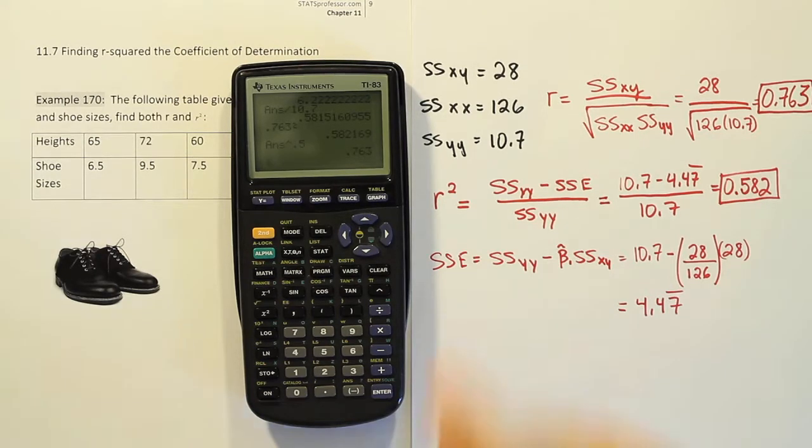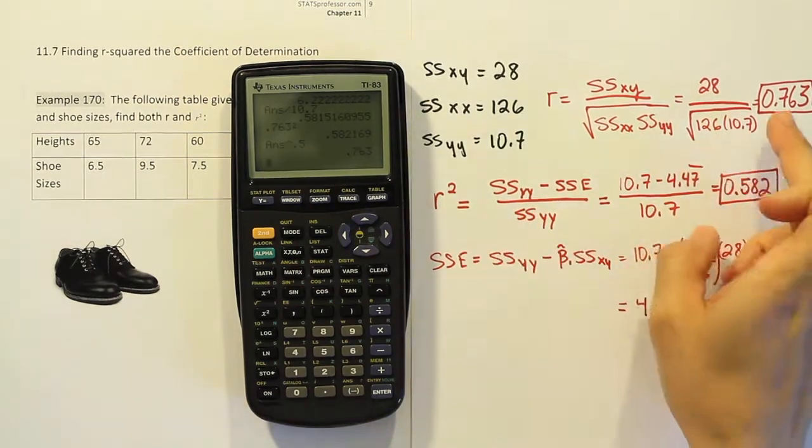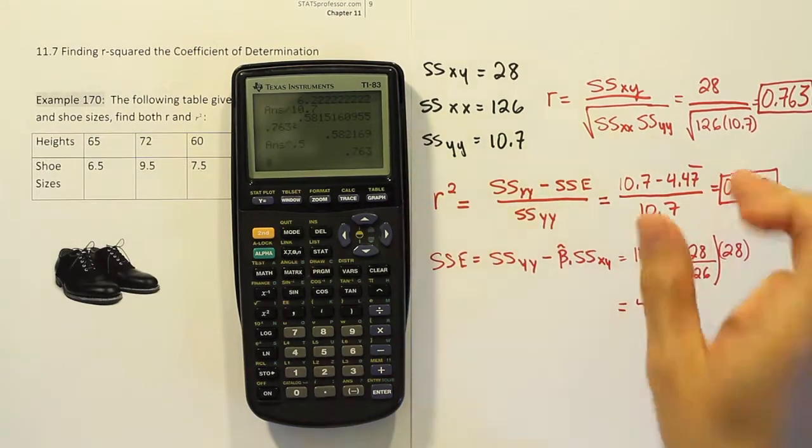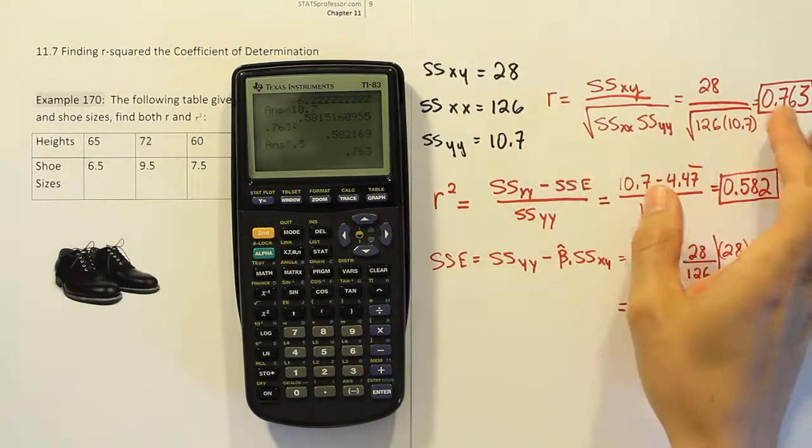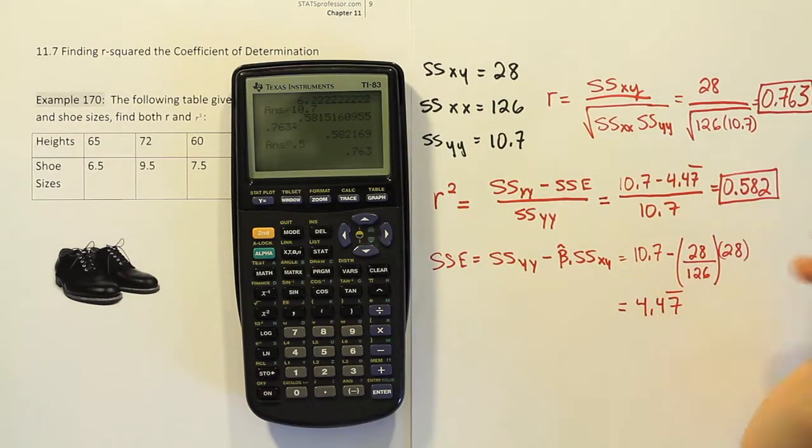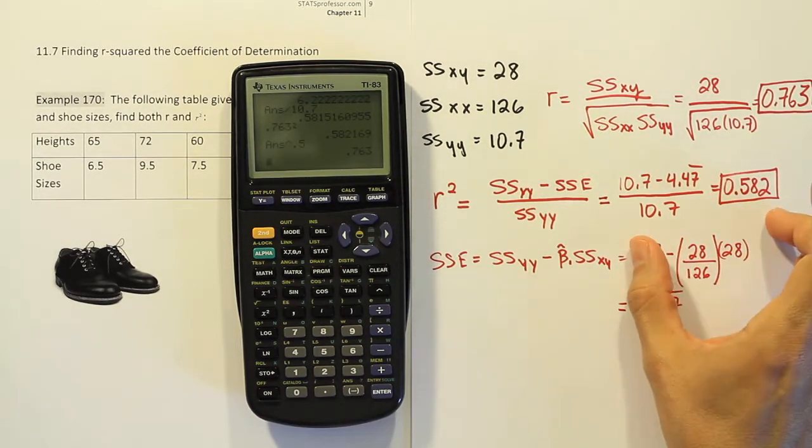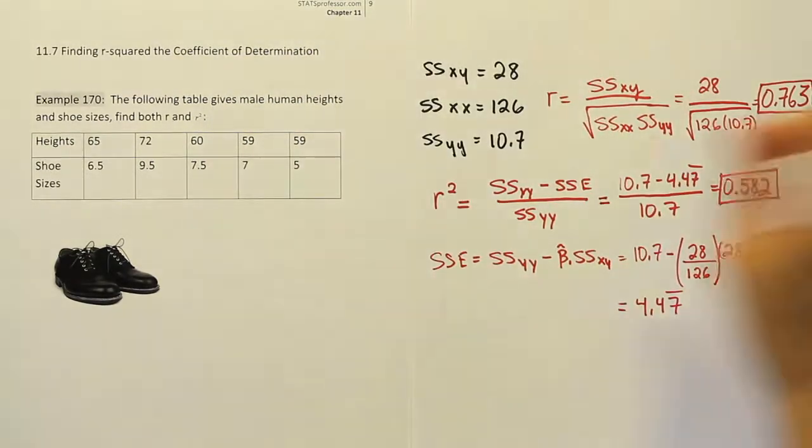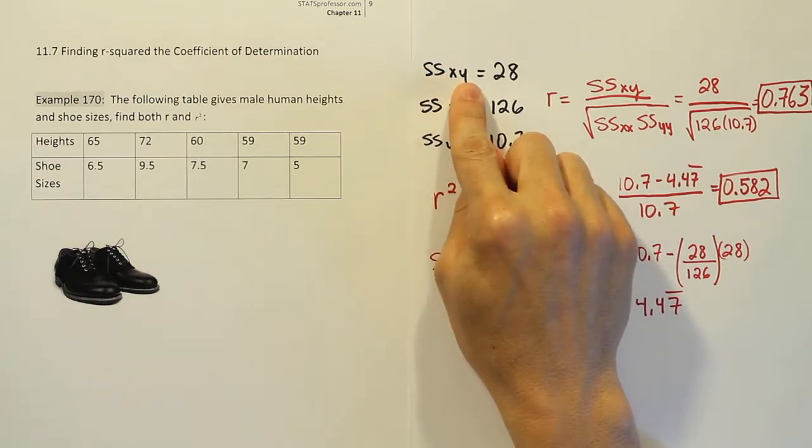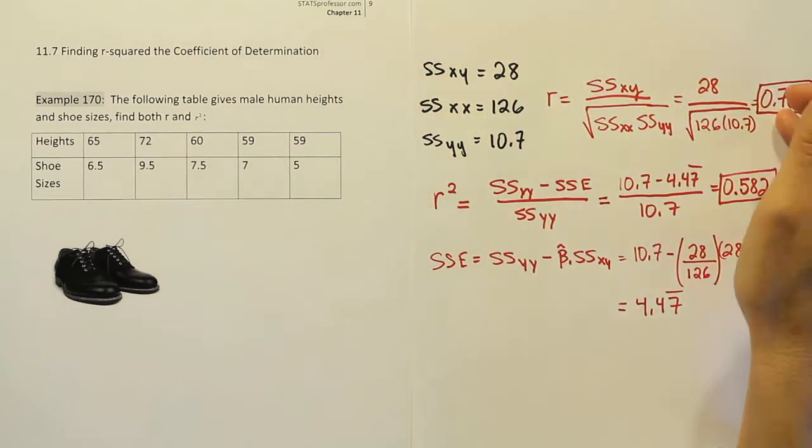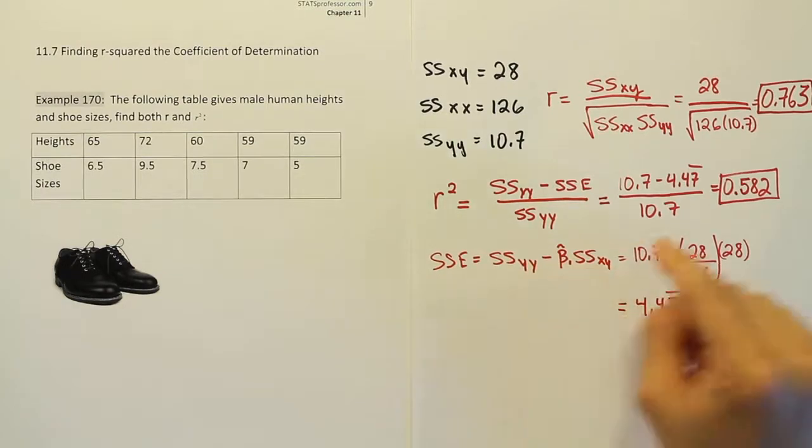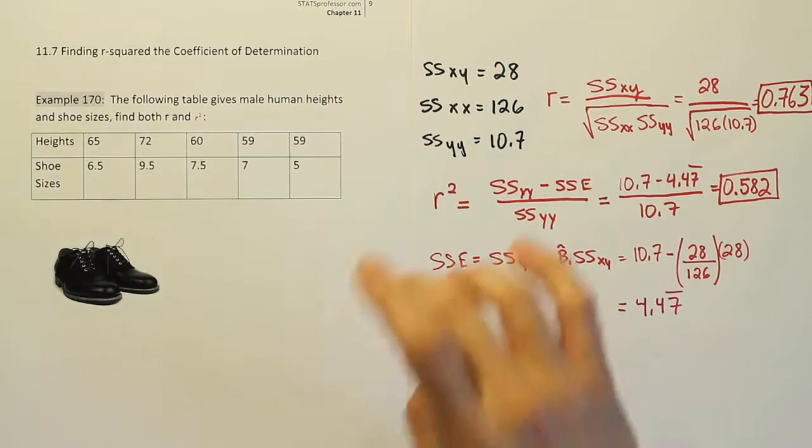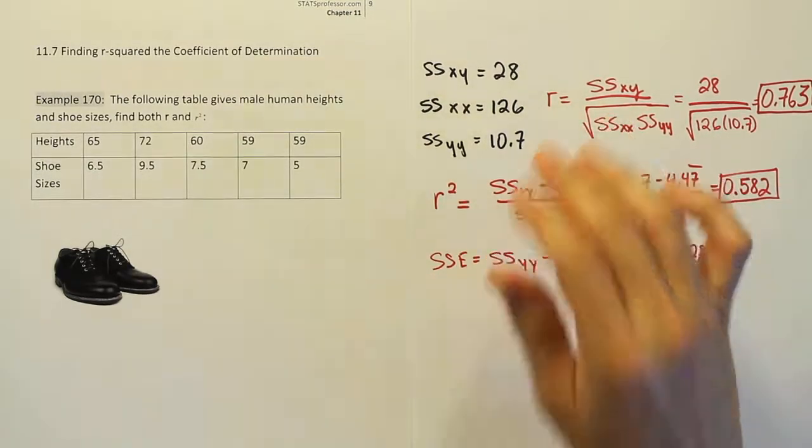But a little word of caution here, square rooting r squared gives you r, but it gives you r's absolute value. It will always give you a positive because you took the square root of a positive number. If this r had been negative, when you squared it, you would still get the same r squared value. So we're unable to know the sign of r just by taking the square root of r squared. However, if they tell you what the ssxy is, you can tell if that's positive, then r is positive. Likewise, if the slope is positive, then r is positive. So those two things are clues to the sign of r if they provide you with r squared and ask you to find r from there.